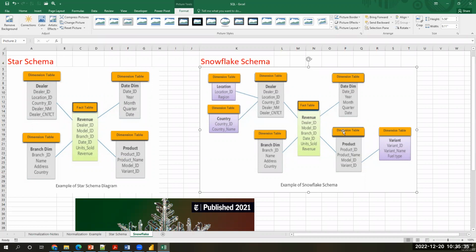Because it doesn't have any dependent data. Even though they have a product ID, they have their own product name and everything inside. It has only the product-related information in this product dimension table.